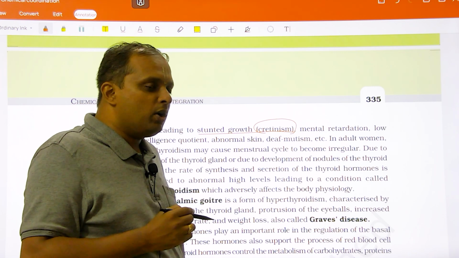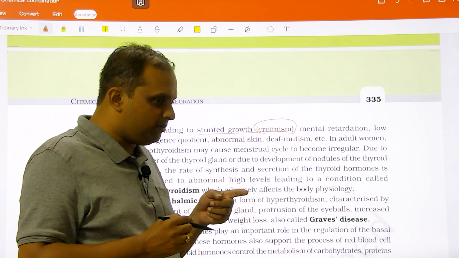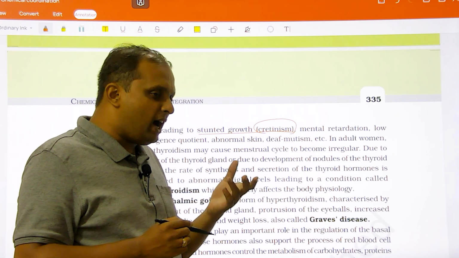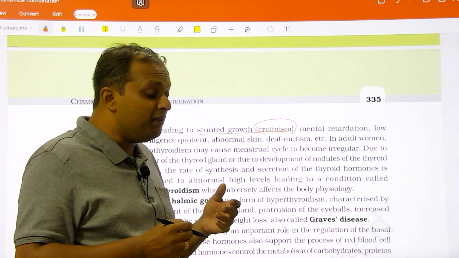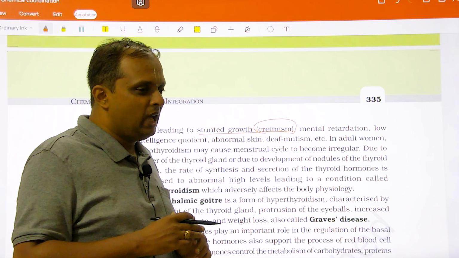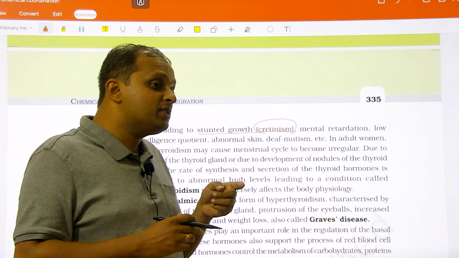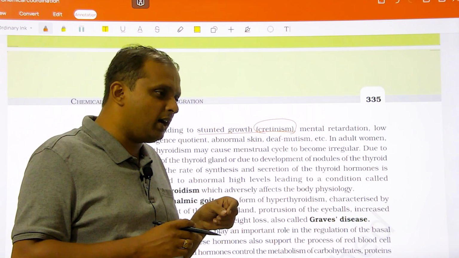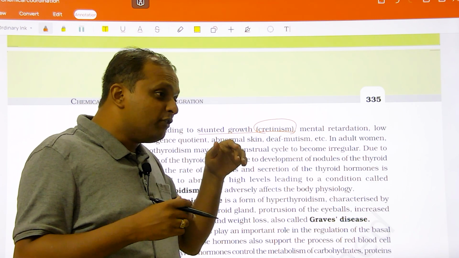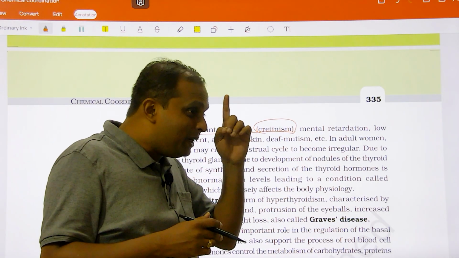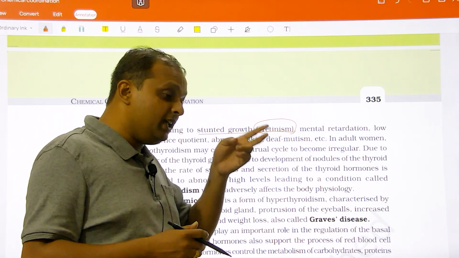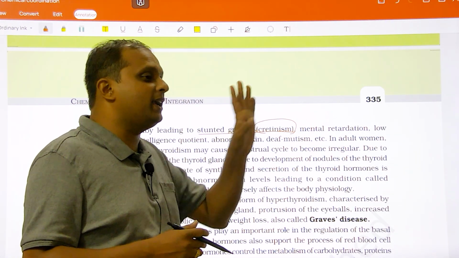You also have one more hormone called growth hormone, which is produced by the pituitary. It is also responsible for growth, but mostly only physical growth. A person with a deficiency of growth hormone will be referred to as a dwarf, dwarfism; excess is gigantism. So a dwarf will be only physically retarded, but not mentally or reproductively, whereas cretinism involves physical, mental, as well as reproductive retardation.